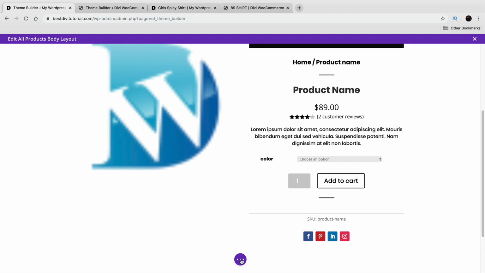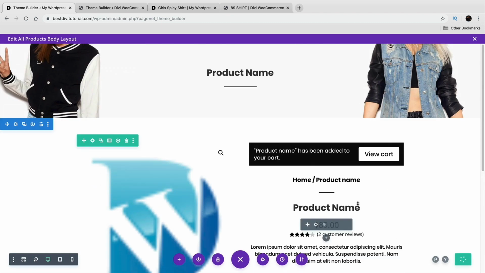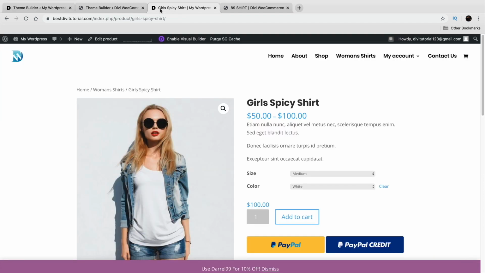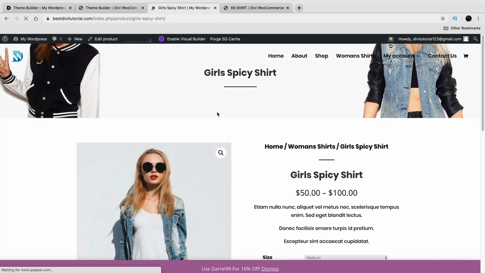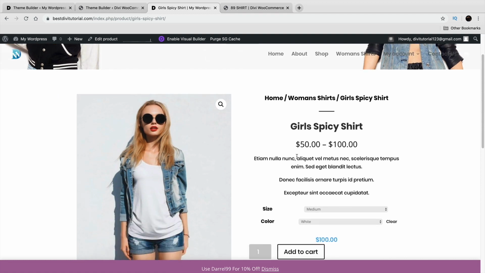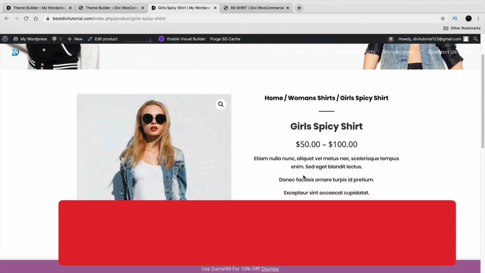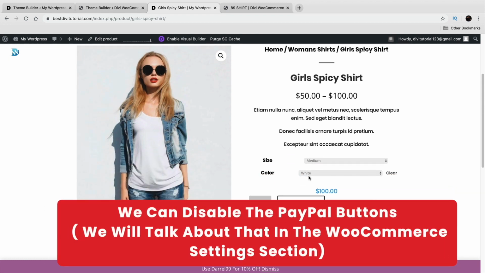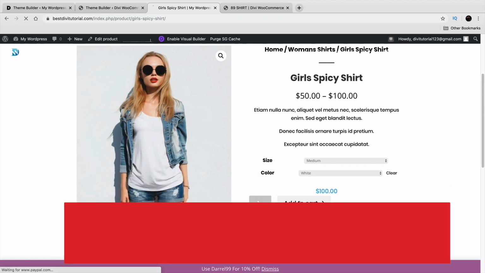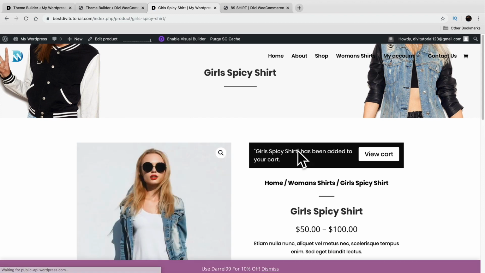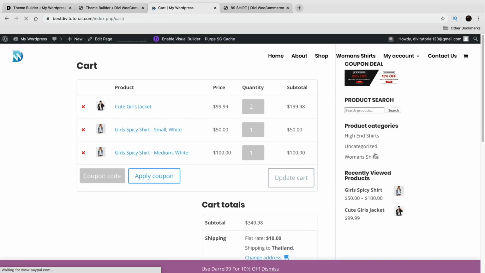Now right here, save. Now let's go back to our product, and let's just see if we can just go ahead and refresh the page here. So refresh the page. There we go. And voila. So now all of your products are going to just be displayed like this. Pretty cool. Now there is one more thing we need to test. We need to test this add to cart function. Add to cart, and voila. So now this displays right there. Users can now view the cart, etc.